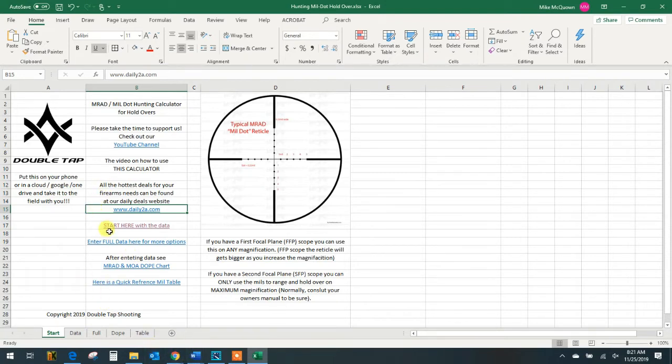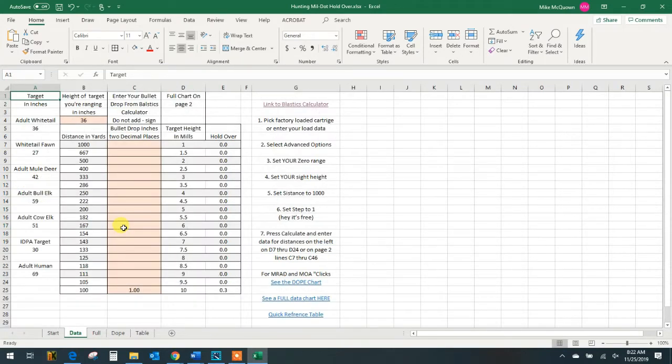So there's a couple different sections to this, but I'm just going to start walking you through how to use it, how it works. The first thing you need to know is your target size. We're going to talk about the average adult white-tailed deer, being that we're a week away from hunting season. In northwest Pennsylvania, the average adult white-tailed deer from the ground to the shoulder is about 36 inches tall. We need to know that for ranging purposes.